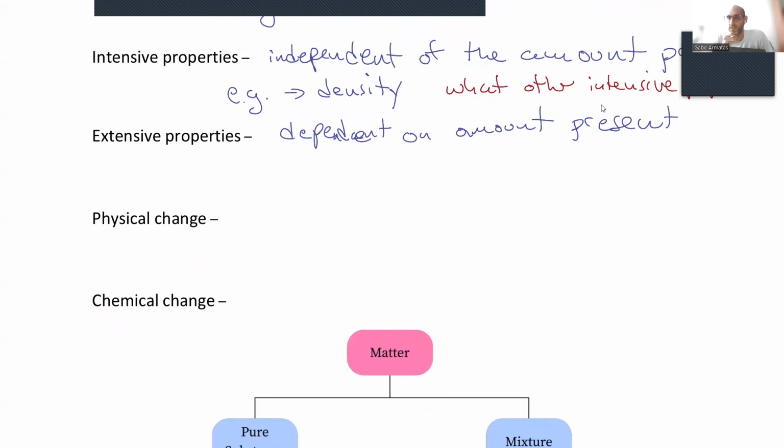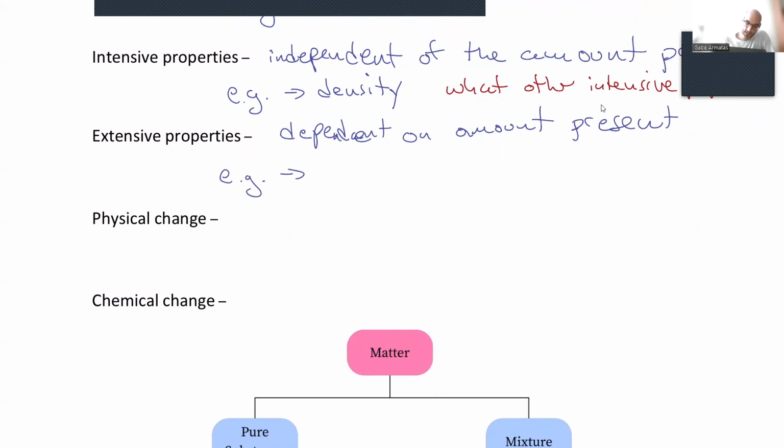What other intensive properties are present that you can think of? So density is a property, boiling point, freezing point, melting point. What else? Mass, volume, anything that you can measure is going to be considered a property. Okay, so we can measure mass, we can measure volume. And that goes into our next part.